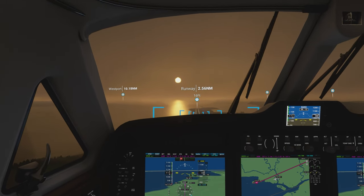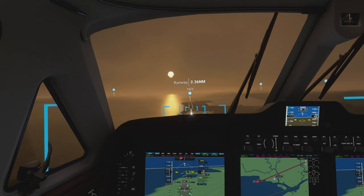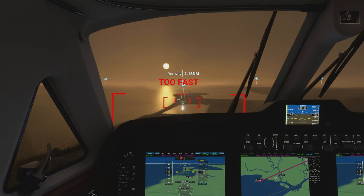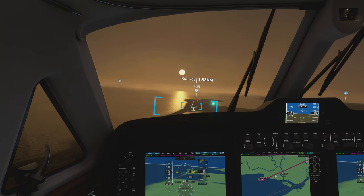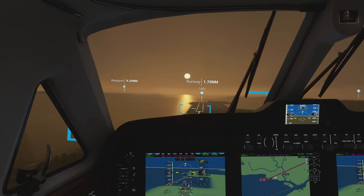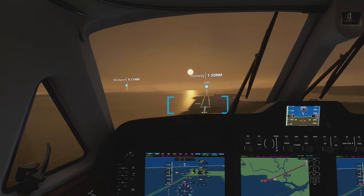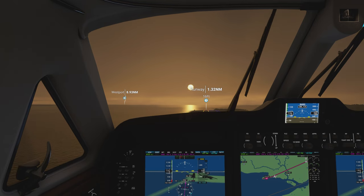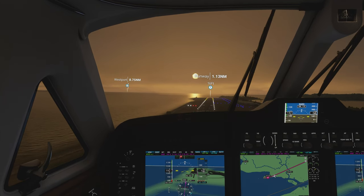Alright, well this feels okay so far. Going a little on the slow side, I think. I do need to drop some altitude, so I can do that to get some speed back. Too fast, yep, true. Okay, I've got the throttle all the way down, and I'll feather it as needed to keep us afloat. Probably using the term feather incorrectly, not referring to propellers. But just giving it little puffs of thrust as needed. Like right there.